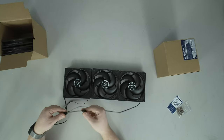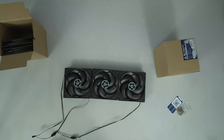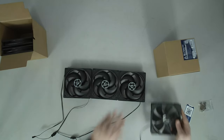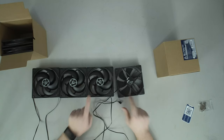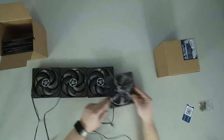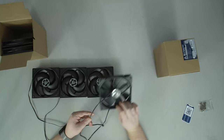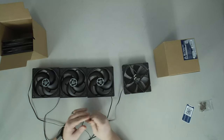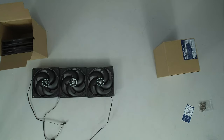It's worth a little bit extra just to get this daisy-chain lead — they don't charge a huge premium, maybe a dollar per fan individually. Part of the reason we got these is because our case has a ton of fans, and I want all the fans to make the same sound. Different fan blade counts, different motors, different housings mean you're never going to get the same noise out of mixed fans.